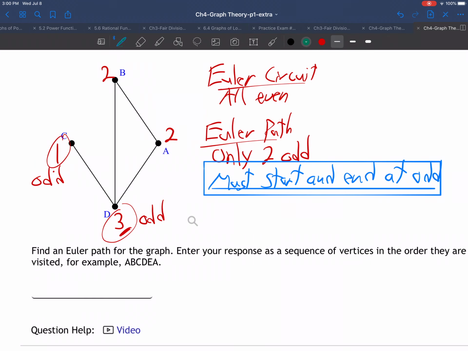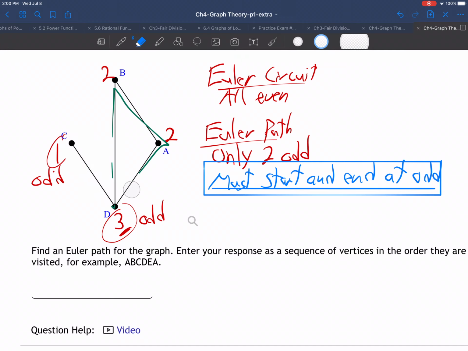So that means you can start at D and go bloom, bloom, bloom, bloom. See that? And back to C. That worked, didn't it? Right? Where we covered every line once. Or the other option is you could start at C and go boom, boom, boom, boom. See how those both work, meaning they cover every line without any repeats.